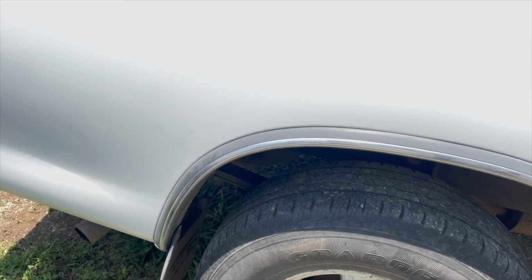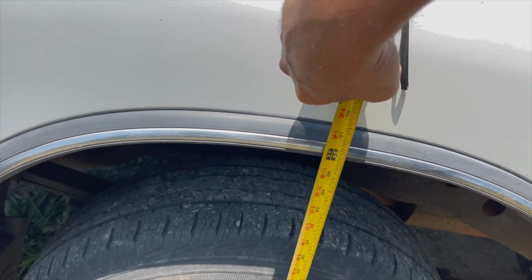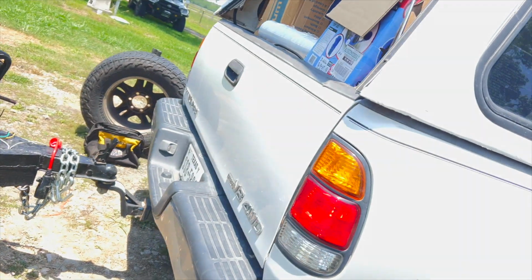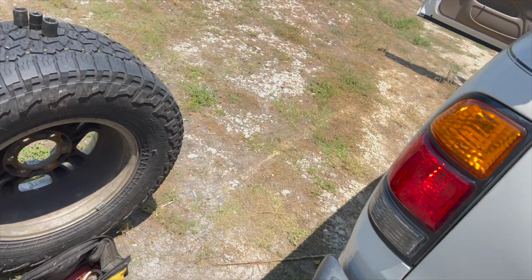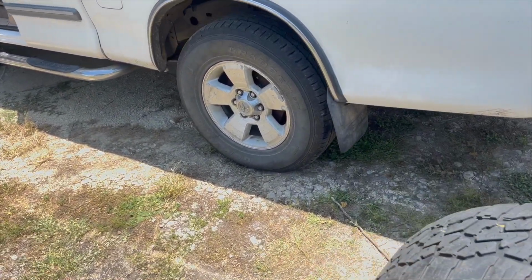And on this side we are at 36, and it's touching the bump stop. The new Tortun4. So I think we're good. Looking forward to seeing how it works on the highway, and I'll add that onto the video and pop this out next week, I guess.